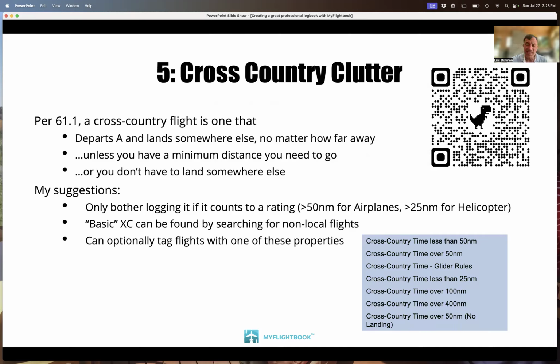The only one of these that I think really kind of matters is the cross country time over 50 nautical miles with no landing, because non-local will not pick that up, because you could depart Seattle and arrive at Seattle, and that's a local flight. But if you went over 50 nautical miles, it would miss that. So that one you might want to do.